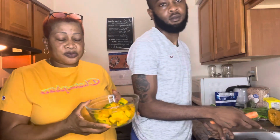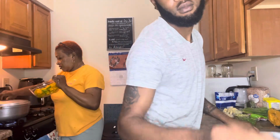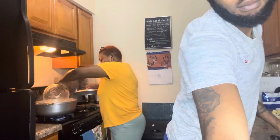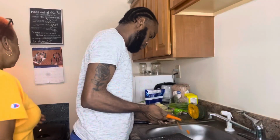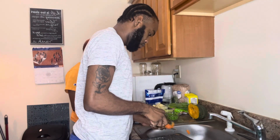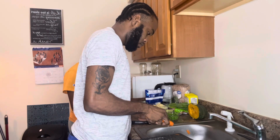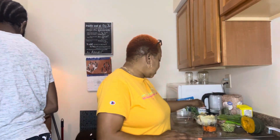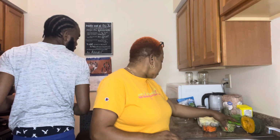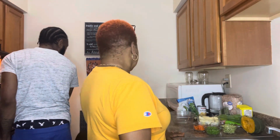So guys, I'm going to put the pumpkin in the coconut milk to cook with the coconut milk. After the pumpkin is added, we are going to add the beans and the peas and sweet potato and your carrot. Add your scallion now.